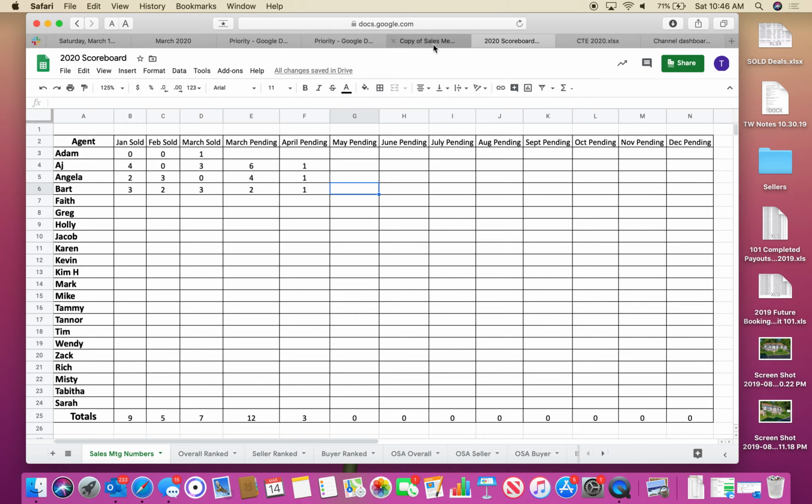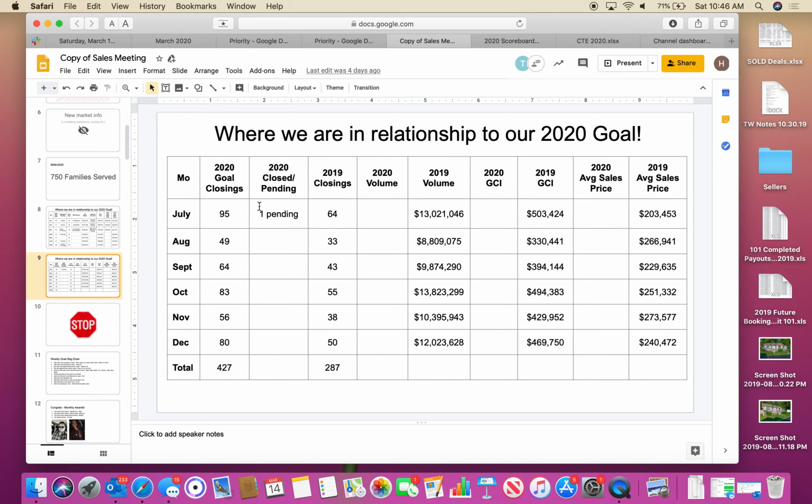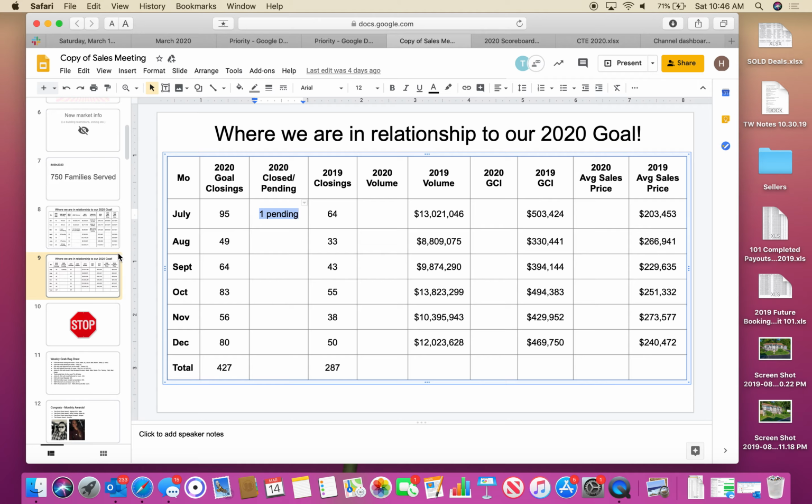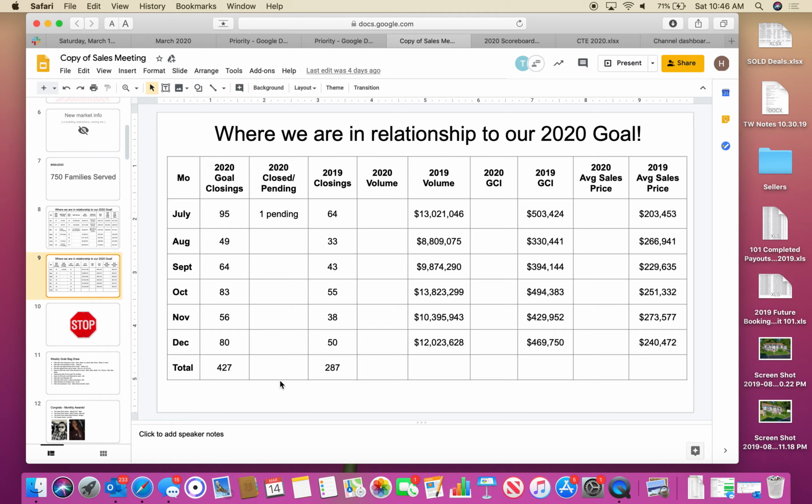So you'll just go through, add all these up, see what it is down here, and then whatever this number is here, you're going to go back to the sales meeting, and you'll just update whatever the January sold is, whatever the February sold is, and then the March sold and pending. Go to the pendings for any future months, and then this is where you've got it for the next month. And then what we want to do is total this here. We want to total this as far as what is currently sold and then what is pending between this slide and this slide, if we've got others on here.